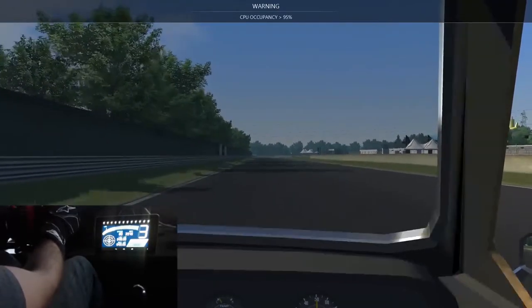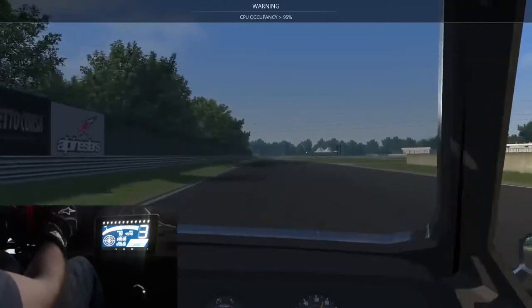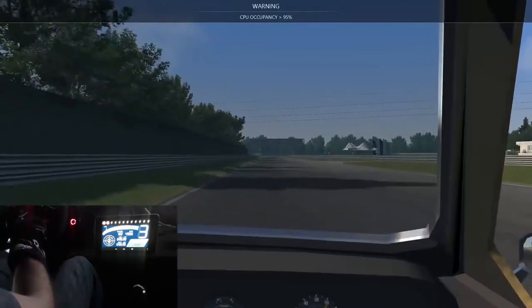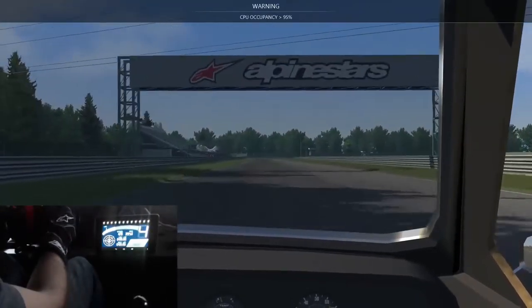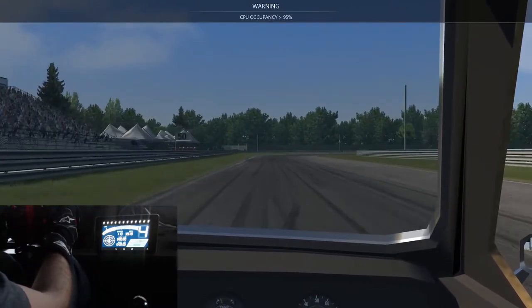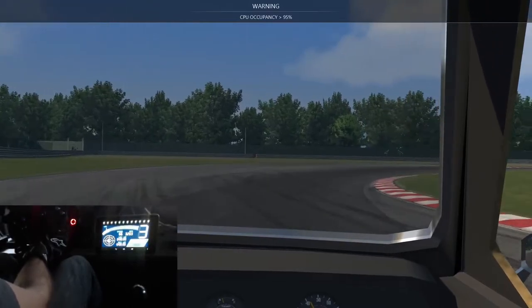Look at my speed climbing. Currently going 90 kilometers an hour. Or for the Americans here, 65 miles per hour. Fourth gear, look out. Stuff's getting crazy. Nice and bumpy. I'm going to go ahead and slow down here. Third. I think I can take this in third. Let's see. How does it do?